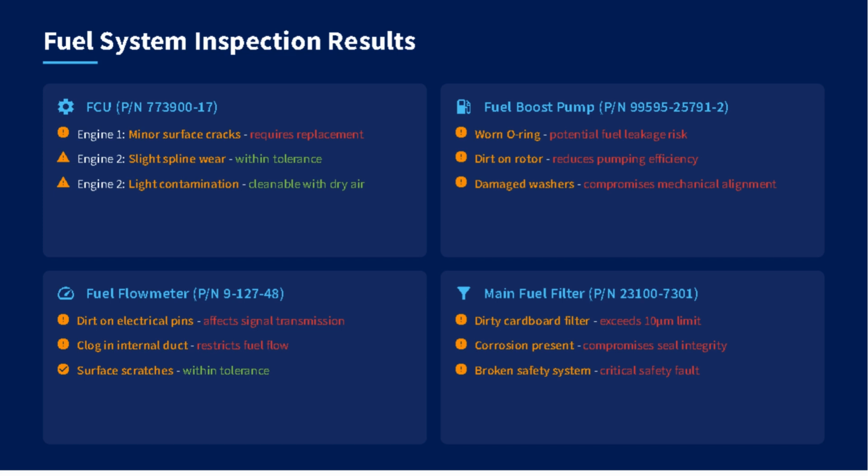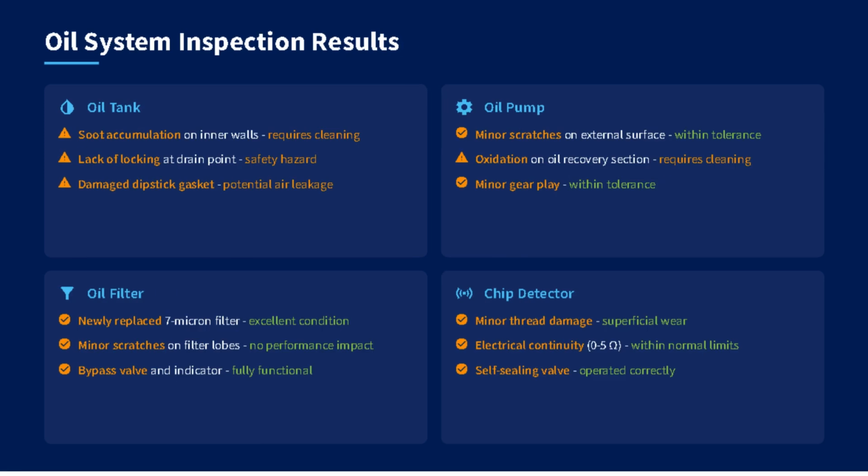For the main fuel filter assembly, you need to check the different characteristics and look for heavy contamination, corrosion, and broken safety wire. A missing or damaged filter causes several compromises in the unit's performance and safety, with the dirty filter exceeding the manufacturer's accepted particle contamination. In this case, the filter rating is below 10 micrometers.